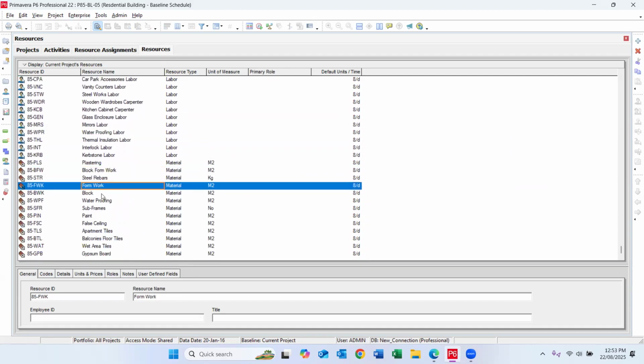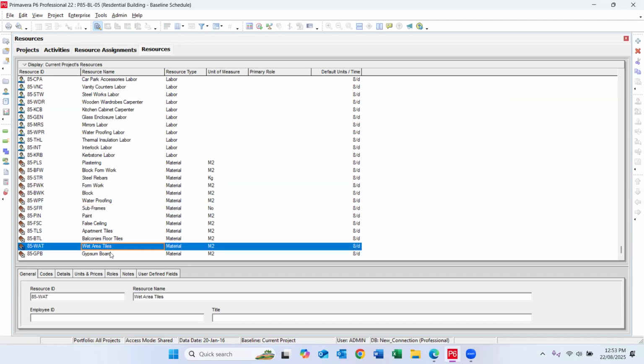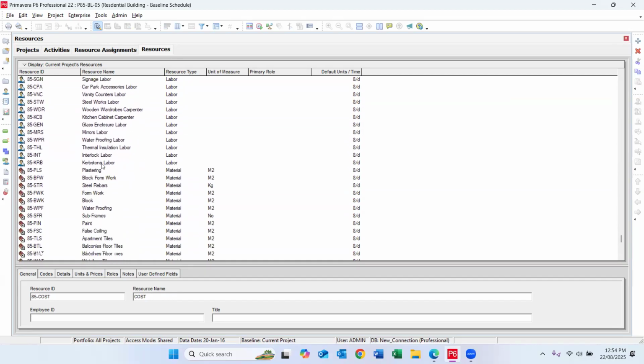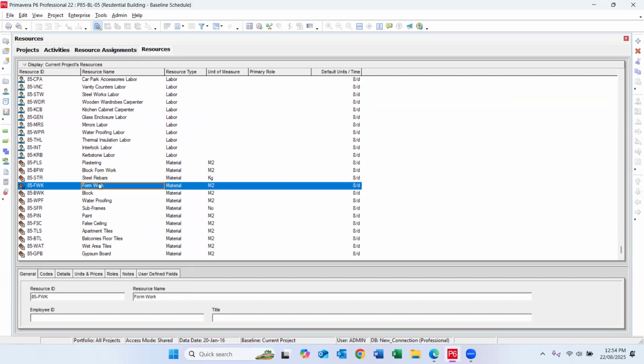Then we have material as well, where there is a unit of measurement, square meter or number. Cost will be 1 per day, labor will be 8 hours per day, and material is also 8 hours per day, but the resource type is material.